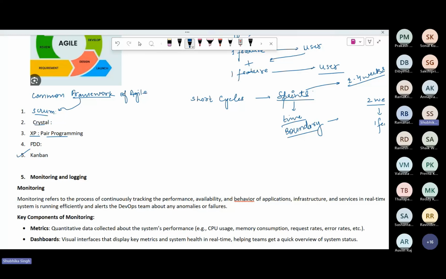For larger teams, you have Crystal Orange. If you have mission critical projects, you can go with Crystal Red. So these are the different frameworks of Agile. Which one to choose depends completely on the requirements. Mainly, it's the job of the stakeholders, like people from project management.